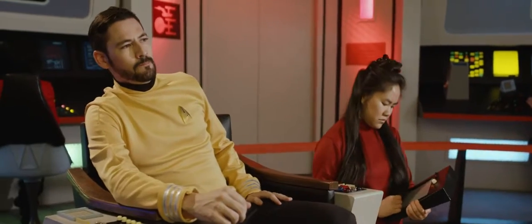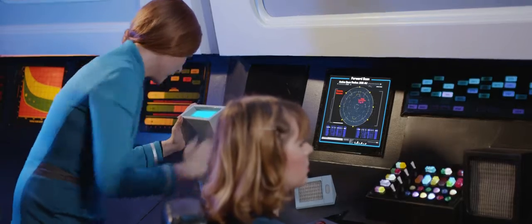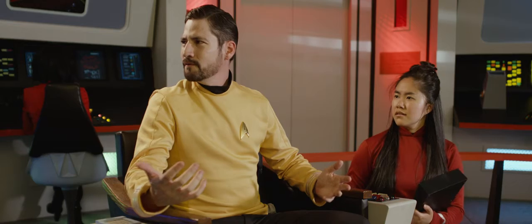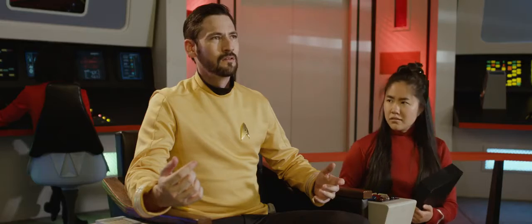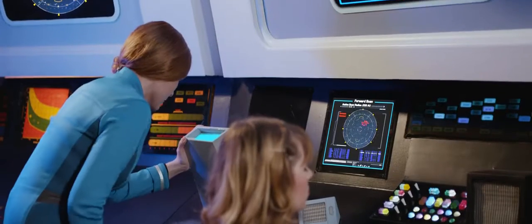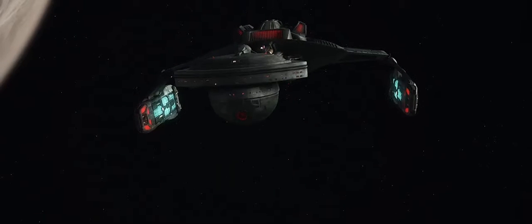Transporter room, prepare to beam up the landing party. Captain, I'm picking up three Klingon battlecruisers dead ahead on an intercept course. Where'd they come from? I'm not sure. Sensors are fluctuating due to energy fields emanating from the surface. It looks like they've been concealing their ships over the planet's south pole. If we raise the shields, we won't be able to beam up the landing party.